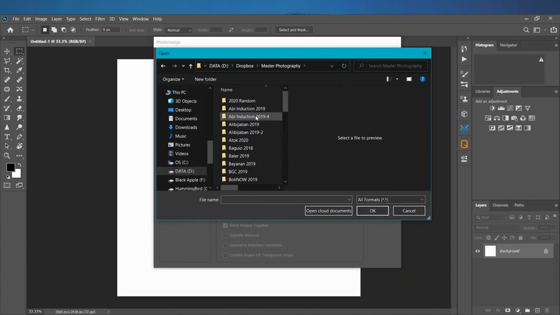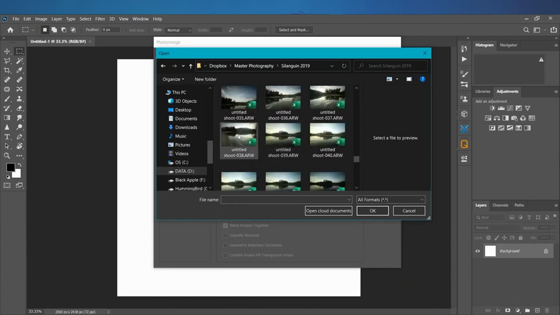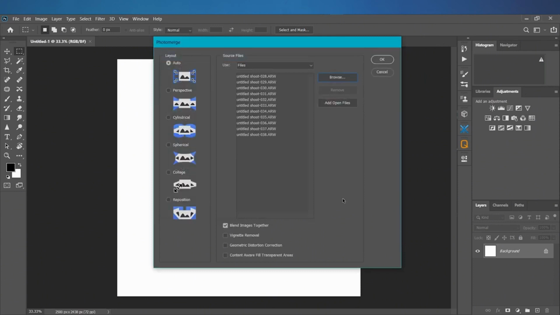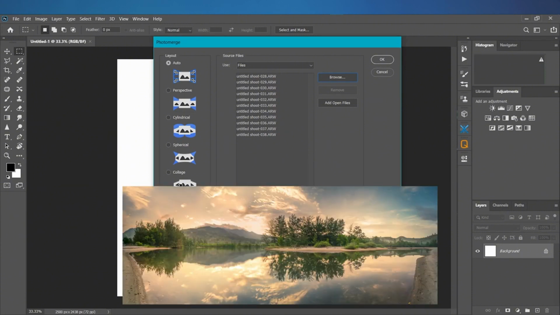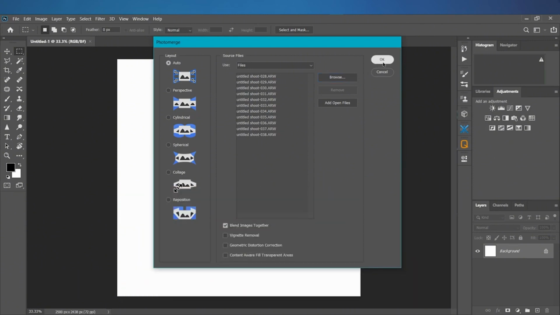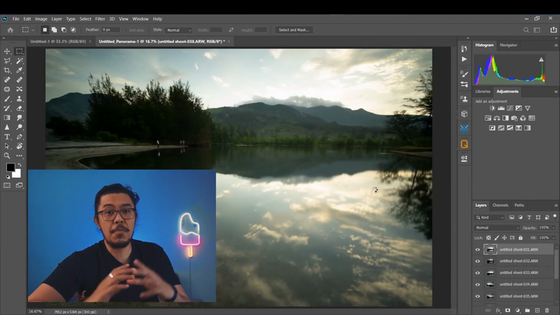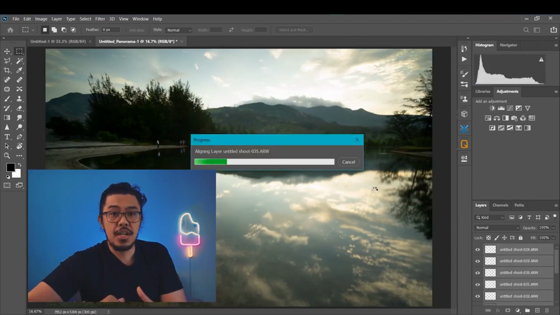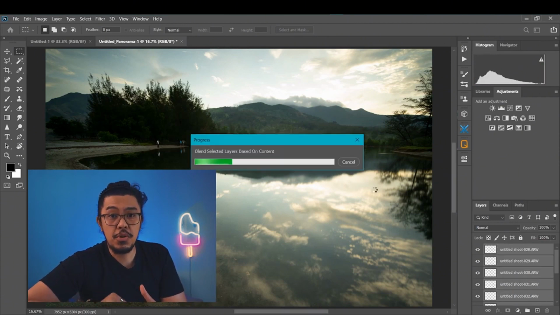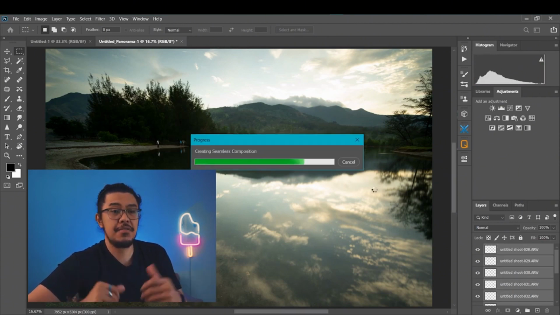So I'll click on Browse. Alright, so now that I've found them, I have uploaded them in Photoshop. I took a lot of photos to create this kind of panoramic image that you see on the screen. And once it's loaded in Photoshop, I just click on Auto and then click OK. So what Photoshop will do is it will stack all these images to create one big image, and the AI will do the masking itself. So it's up to you to repair it if you feel that something's off.